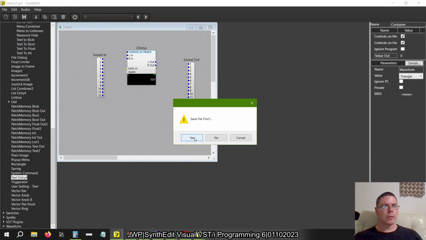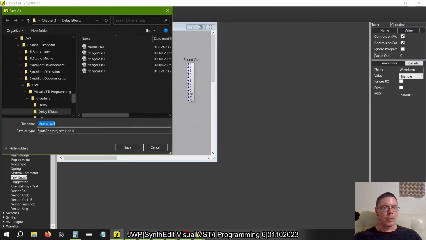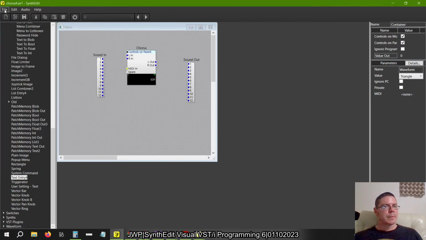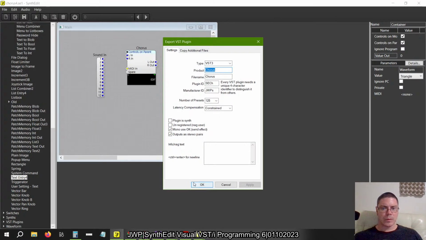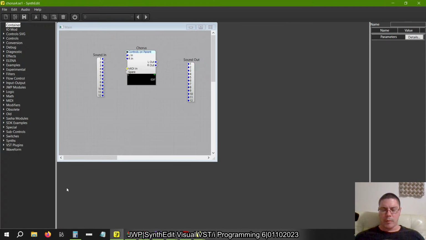Save file. No, because this is Chorus 4, right? I totally skipped all the middle parts. Okay. Export done. And I'll get FL Studio open and loaded.